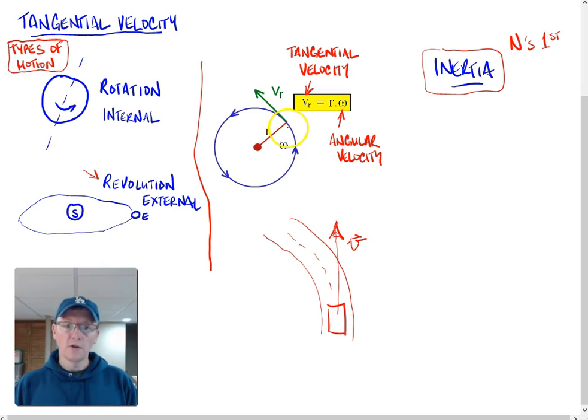But for now, you could do it in two ways. So you could describe the motion here either by the angular velocity, and that would be like how many rotations per second the object is making. We did that for rotation. Now for this new type of motion, we'd say revolutions per second.